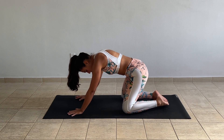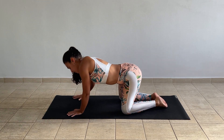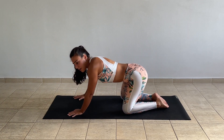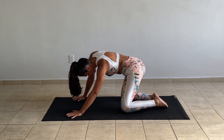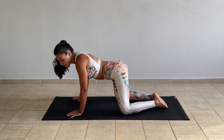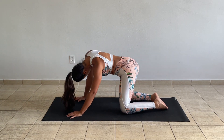Back to center. Bring the big toes together again, sit back on the heels, and this time big circles with your body. Let's go in one direction first. Feel free to move your shoulders, move your neck, incorporating those cat-cows into your circles. Let's take three. Then big circles in the other direction, starting from the left. Think about getting a lot of mobility to your body, your spine, your shoulders, your neck.